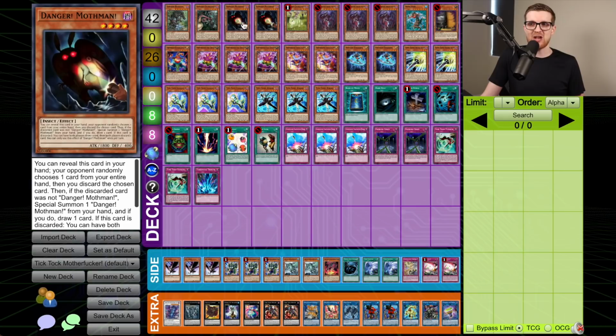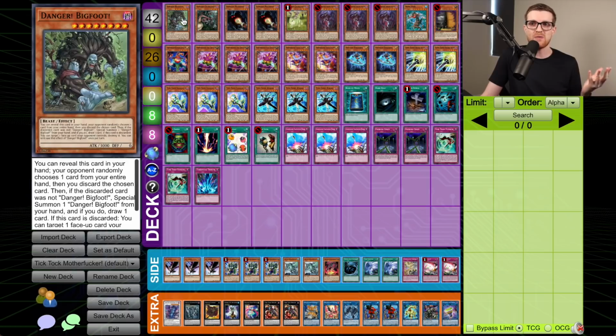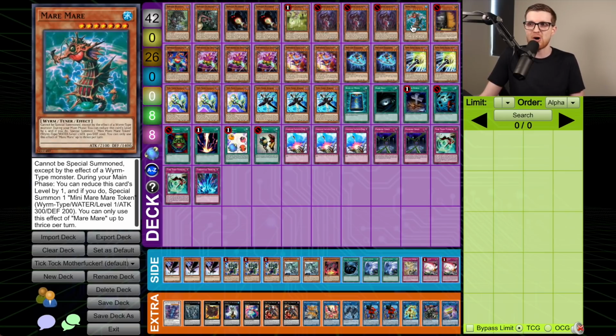We have our Danger package as always here. These are all level 4, which is what matters the most. Jackalope can get to any of them, and Bigfoot's just big, right? He can pop a card, he's 3,000. I figure if we're going to play all the rest of the Dangers, we may as well throw Bigfoot in as well. We've got the Destrudos for the typical Destrudo package, as well as the Mari Mari, the Maxi as well.